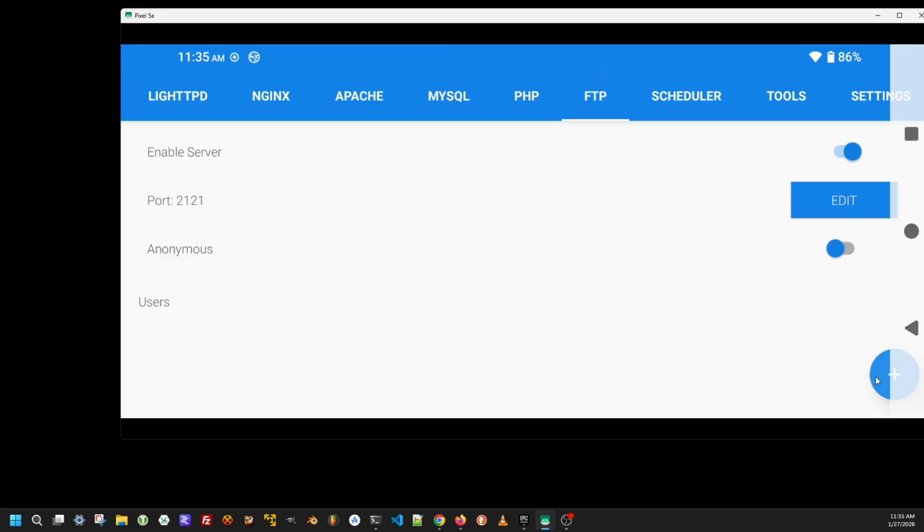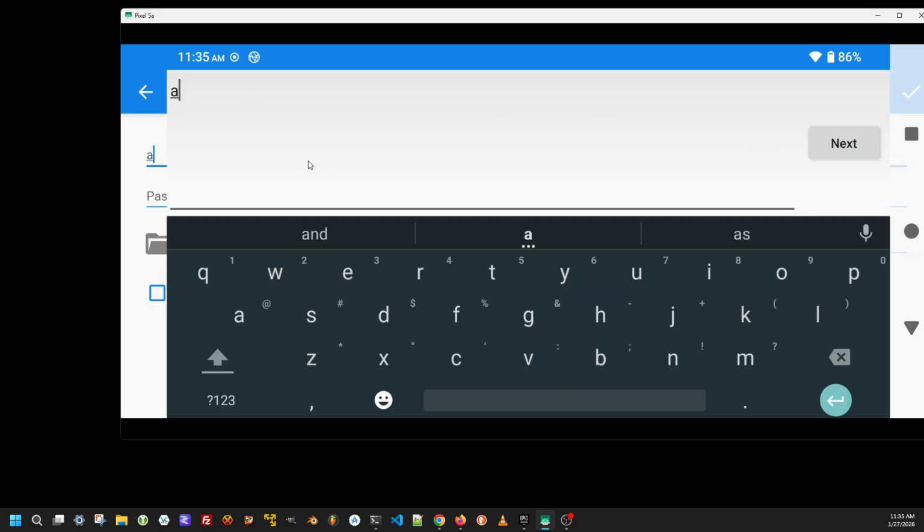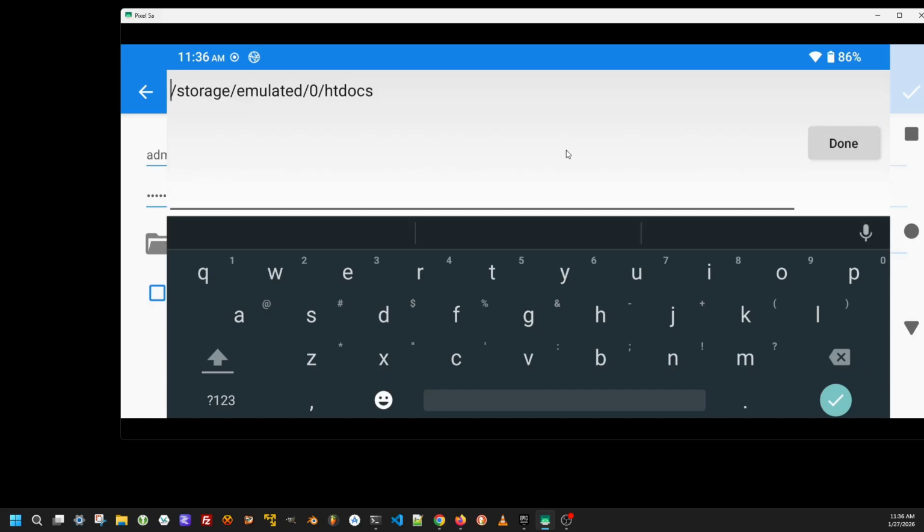It won't work. I'm not going to even try. I've never even tried. So what we're going to do is admin and password. I think I might have to type that in again because, let's see. I'm going to destroy this.